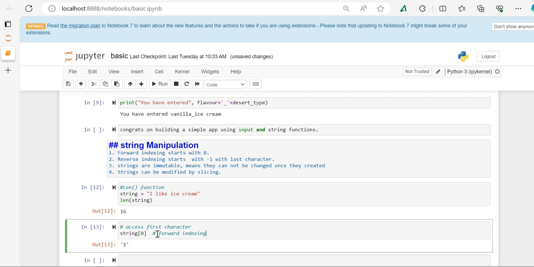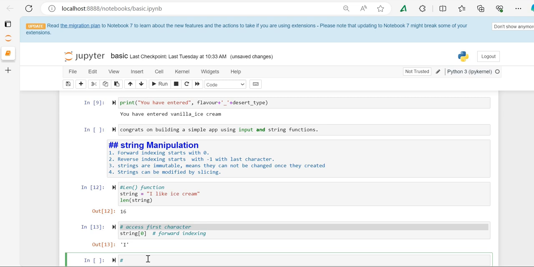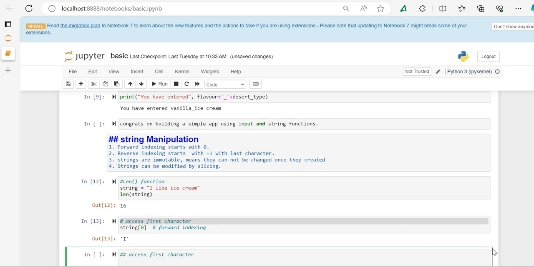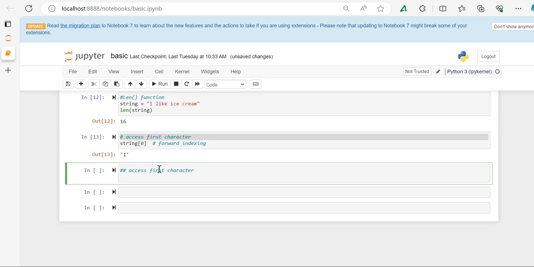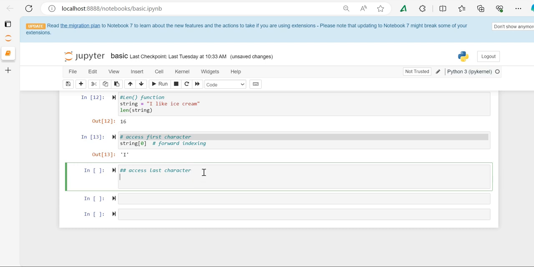Please do practice for this. I personally suggest you practice for this session at your end. For accessing the last character of any string, we will use reverse indexing.